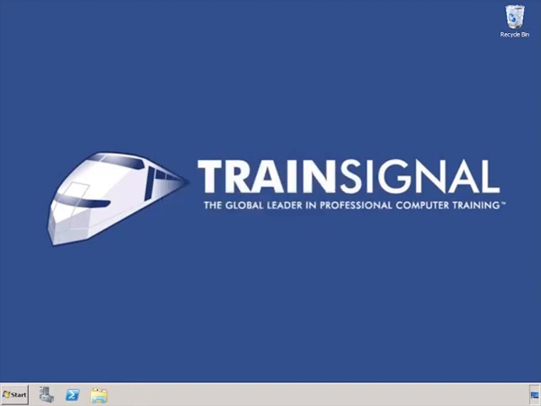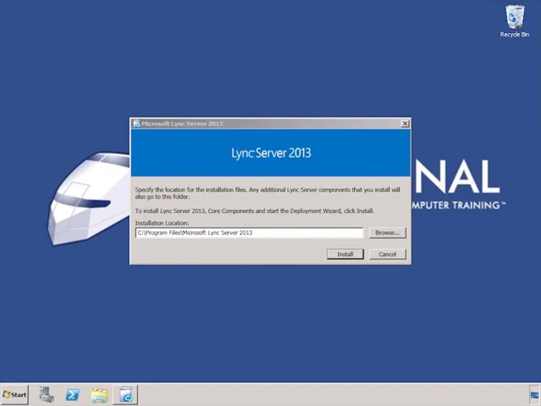And then when the installation of the core components is complete, the deployment wizard should open up automatically. On the next property sheet, I'm prompted for the installation location, and I'm going to stick with my default Program Files, Microsoft Lync Server 2013. Just keep in mind that additional components will be installed to the same directory in the future. We'll click on Install.